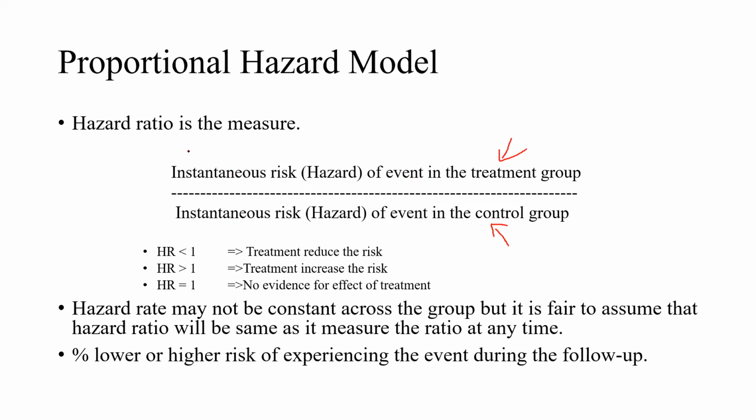We know that both these numbers are positive. The hazard of the risk group is positive, and this one is also positive. So for any two positive numbers, if you are doing division, the value can be anywhere between 0, it will not be 0, but it can be any small number higher than 0, to any number lesser than infinity. So it can take any value from 0 to infinity.